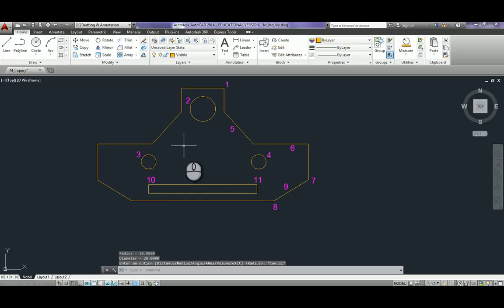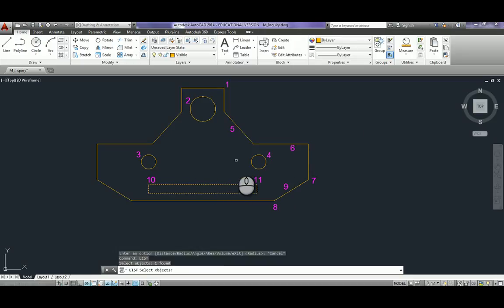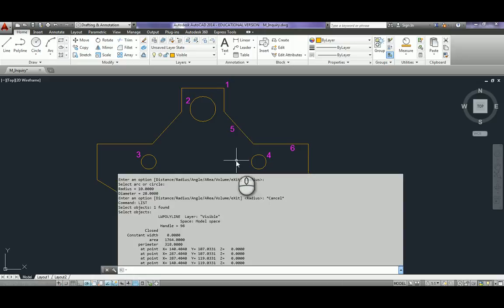What you can also do for finding the radius of those circles was just the list command. But the list command is also a little bit more versatile in that you can use it for a number of objects and lines. So we're going to demonstrate it on this rectangle. Notice how the entire rectangle is selected. After you type in list and enter, after list, you select the object and enter, you'll pull up this giant text box with everything you need to know about the object or line.